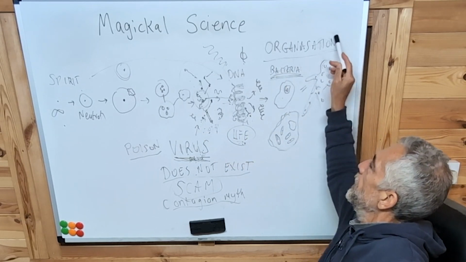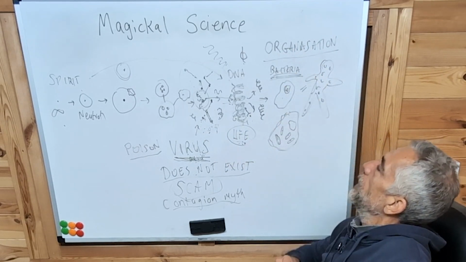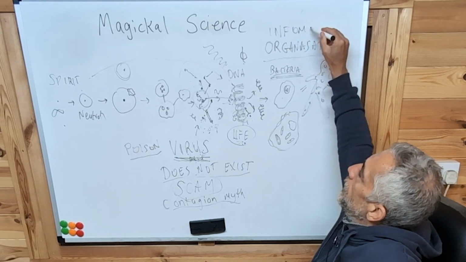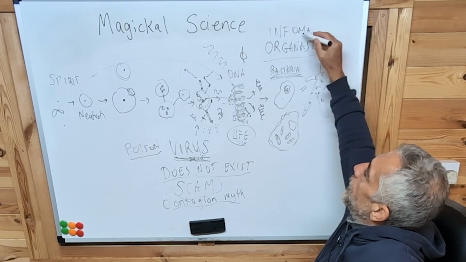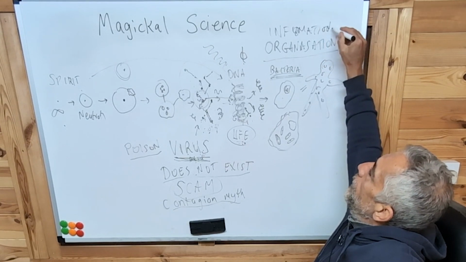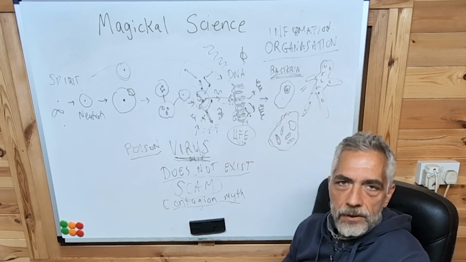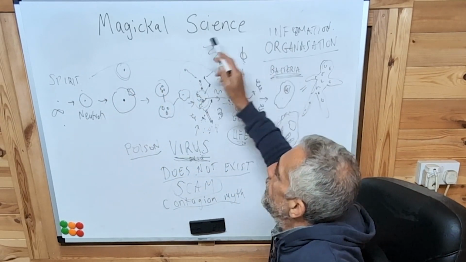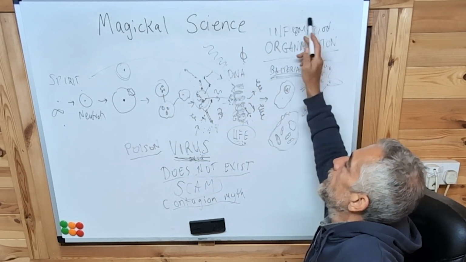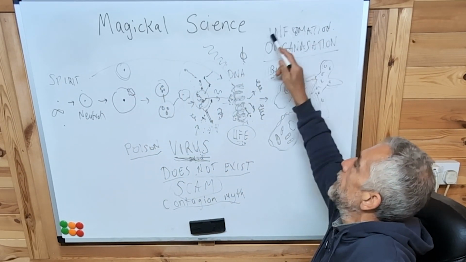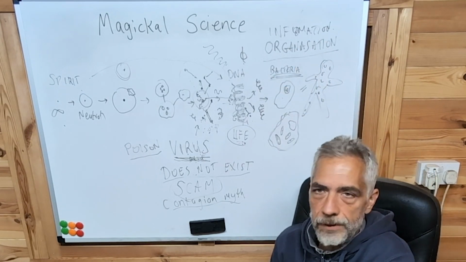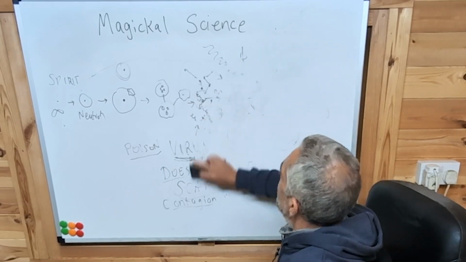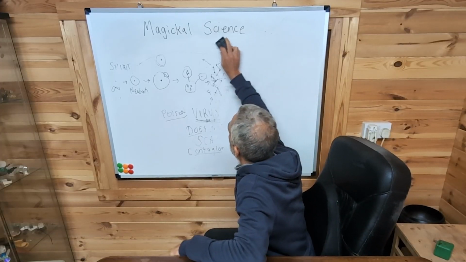We are an organization. The life force is an organization, and that means it requires information, because you need information to create an organization. You need a plan. And all of that is in the spirit. This is in the ether. The ether is outside space and time. This is non-physical. So once more, you see how life builds up. And now we're going to go further up, how life evolves even higher.